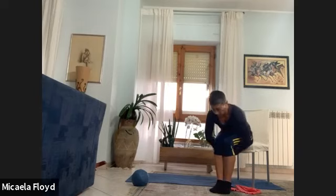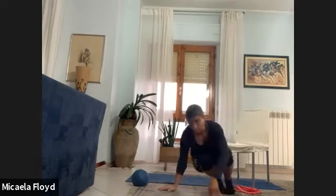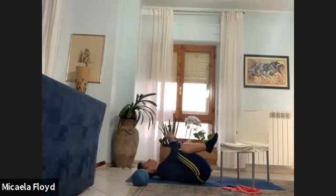So if you're seated, I want to try and hug the knees to the chest. I can't pull the legs towards me, so I'm just going to try and pull myself down and towards the legs to see if I can create a nice easy stretch down into the lower back and into the back of the hips. If I'm lying down, I'm going to pick up both feet and then pull the legs into the chest to see if I can create a nice stretch down the lower back and the back of the hips. 10, 9, 8, 7, 6, 5, 4, 3, 2, 1.